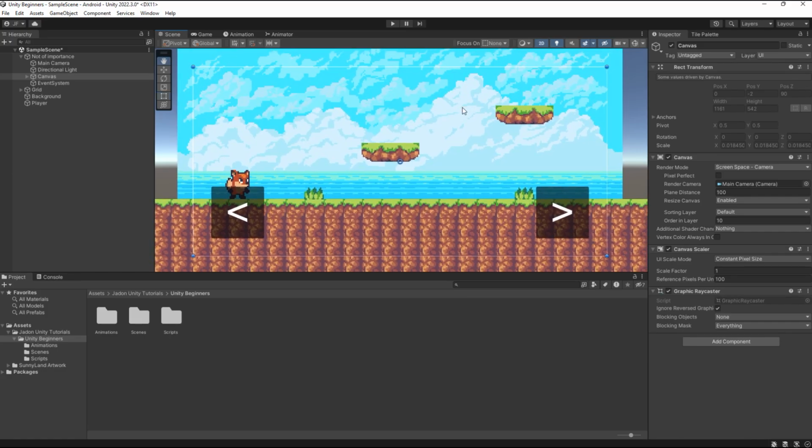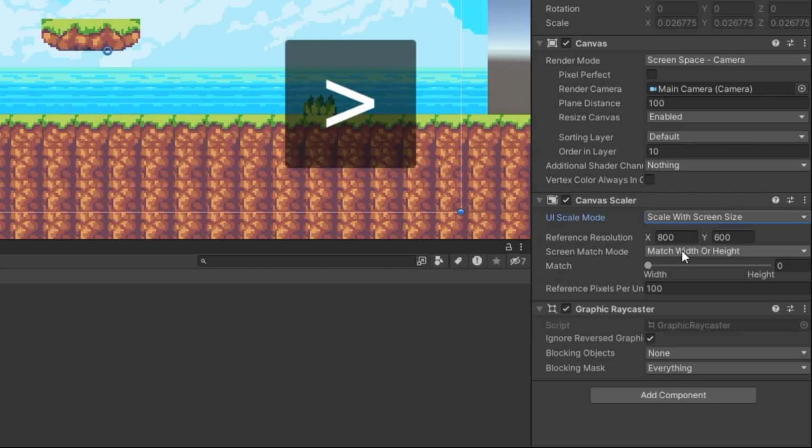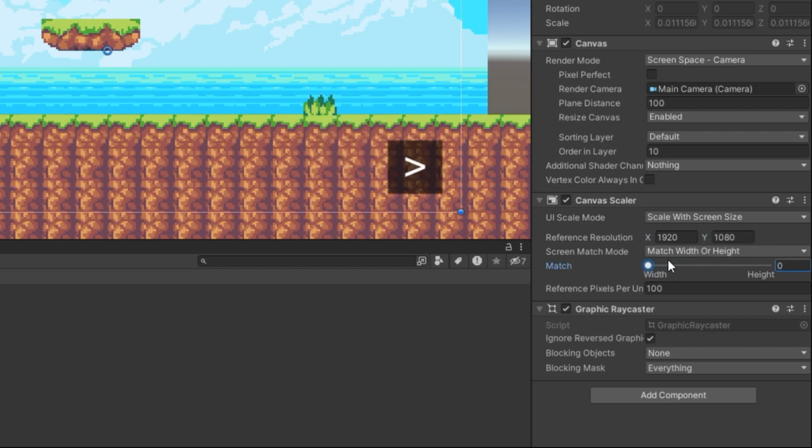This you can do by creating a quick canvas like that, and by making sure that it scales appropriately on all types of screens by changing your UI Scale Mode to Scale With Screen Size, and then entering your screen size right below it, and then switching to the axis that you want to orientate at.